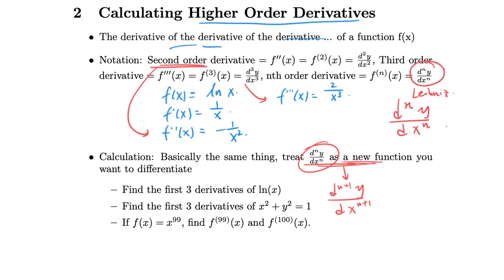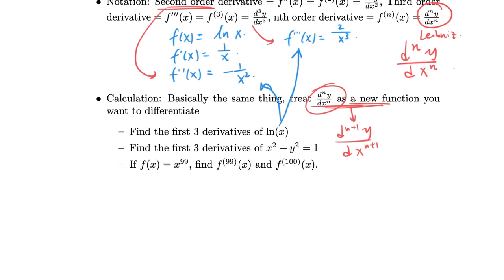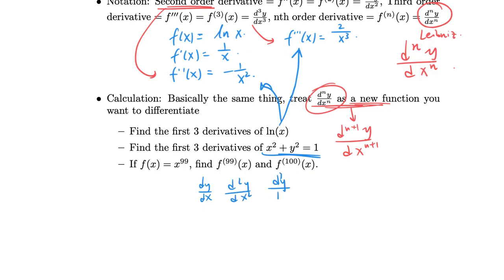Oh, well, I just did this first one, right? These are the first 3 derivatives. Next we have the 3 derivatives of this. And presumably we want dy over dx, d squared y over dx squared, and d cubed y over dx cubed. So the idea is that we can do implicit differentiation, and we can express each of these in terms of x and y. So let's see what happens. We take the derivative of both sides with respect to x. That would be 2x plus 2y dy over dx is equal to 0. So dy over dx is just equal to negative x over y.